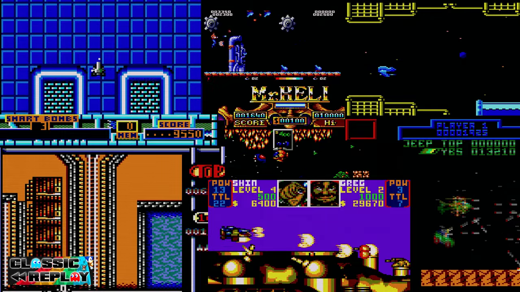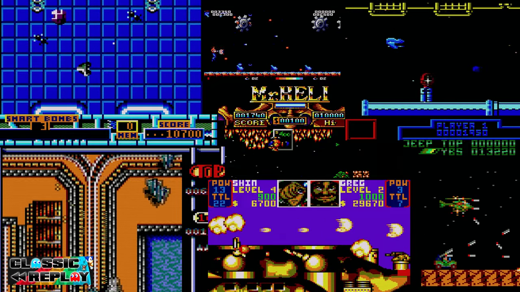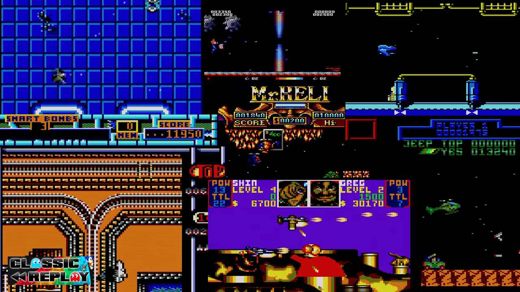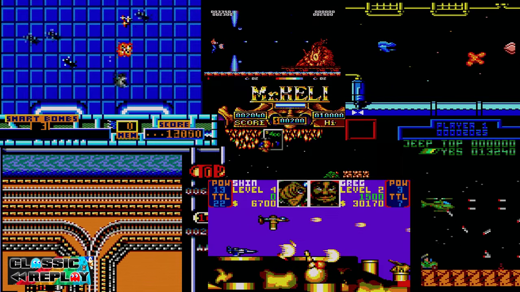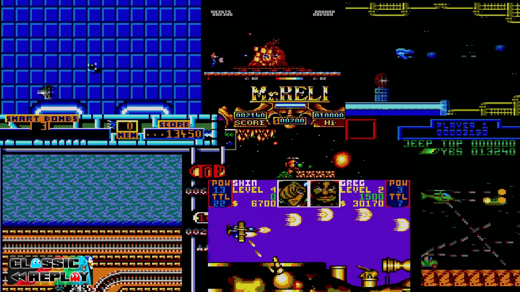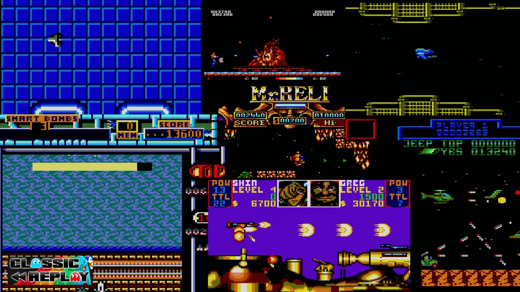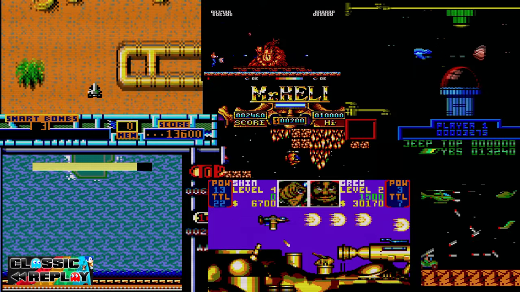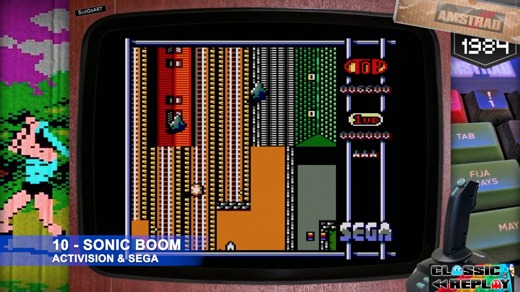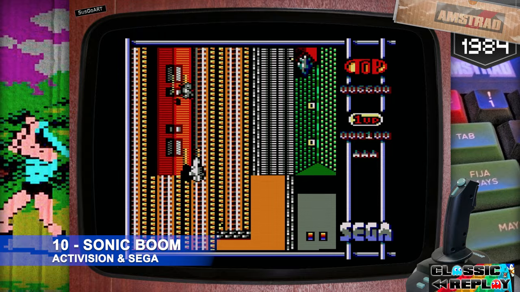The Amstrad CPC had a reputation for not being able to scroll. In fact, it was notorious for clunky scrollers. So this video is me going all out, Buzz Lightyear style, and stating, can scroll. It's also, in my personal humble opinion, the top 10 Amstrad CPC shoot-em-ups. On with the show! Number 10, Sonic Boom.